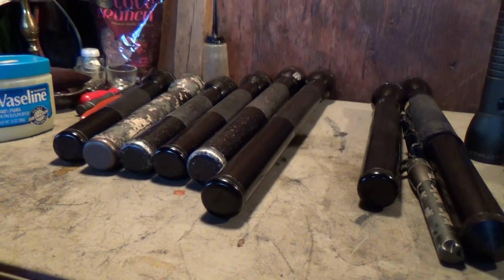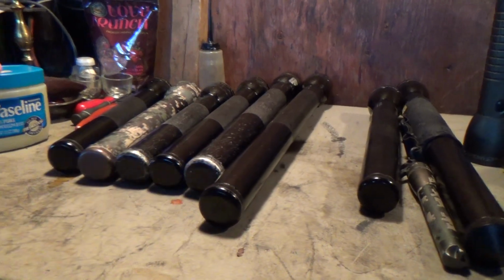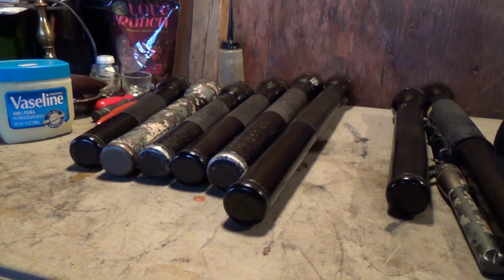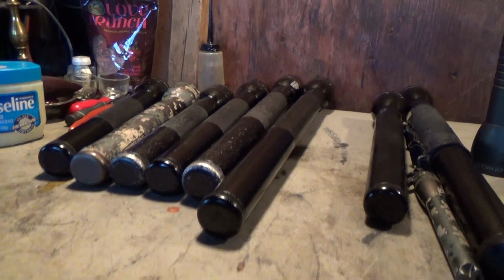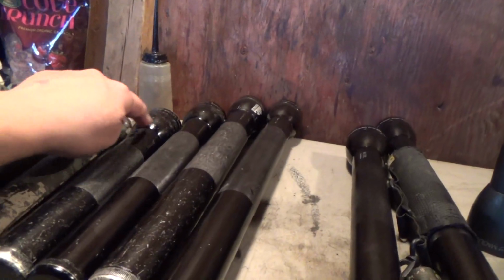They're already greased up. And by the way, you should grease the caps on these. The company recommends you use Vaseline, petroleum jelly, to grease up your caps so they don't stick and lock on you. These are aluminum. They can corrode if you're not careful, especially if you have a battery issue at some point. The heads don't come off on these ones. They do on these. You've got to lube that too.